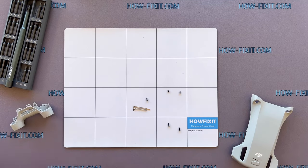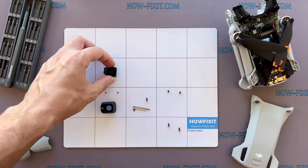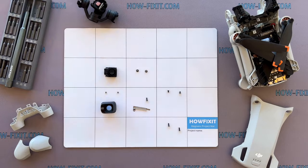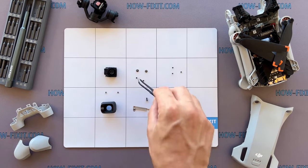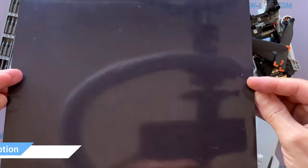In the process of disassembling the drone, I recommend keeping track of each screw and part step by step. This will help to reassemble your drone successfully. And don't worry about losing any screws. All of them will definitely remain on the magnetic mat.